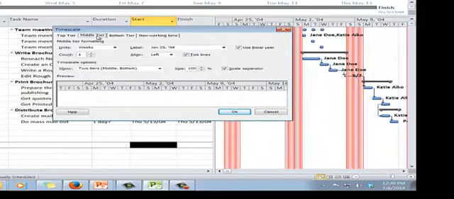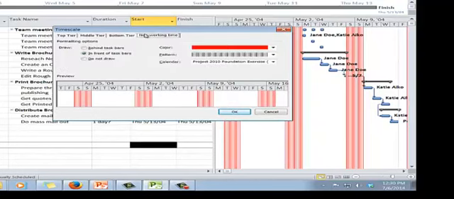What you have to do is go to the middle tier, change your unit into weeks and your bottom tier into days. Remember, you also need to remove your top tier. Once you do that, go also to non-working time and make sure you choose the option in front of taskbar and the color, and also change the calendar into project 2010 foundation exercise, and then click OK.